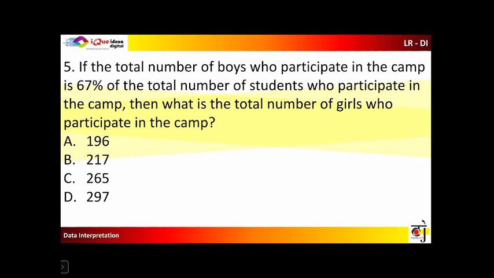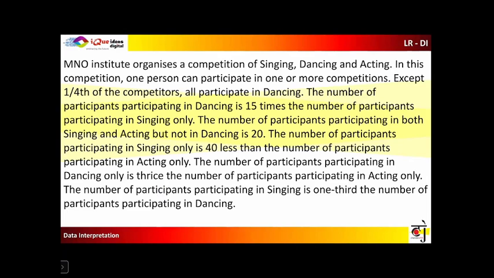So 33 multiplied by 9, that's all you have to do. 297. Actually, how is that possible? Huh? How what possible? No, obviously. Arre, if 67 is boys then the rest of the 100. Of course, you may be assuming in the latest generation that not only boys, gender is not binary. No, gender for questions is binary. Those who are not boys are all girls. Okay, next.